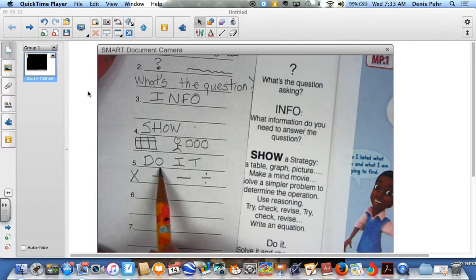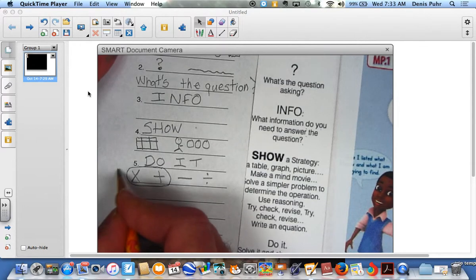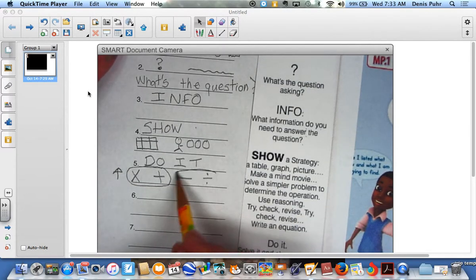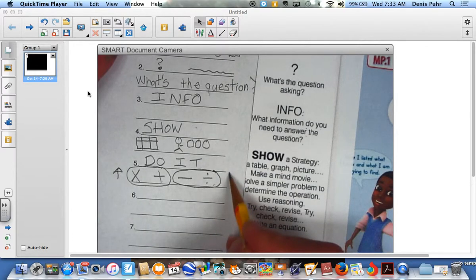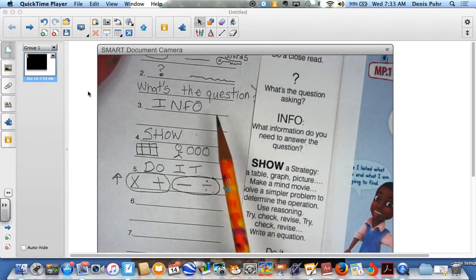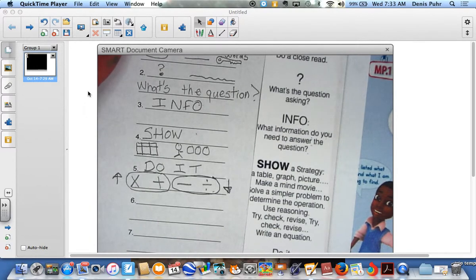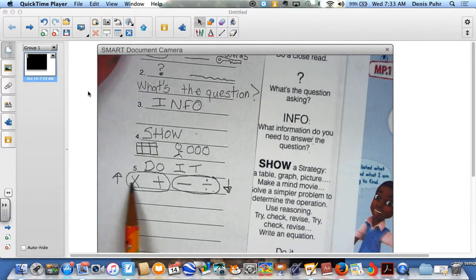Here's a little trick. Usually, most of the time, when we multiply or add, the number gets bigger. And very often when we're subtracting or dividing, the number gets smaller. So if we go back and think about our question, is the answer, do you think, going to get smaller or bigger? That might help you. And you're going to look for words like total or split apart, words in the question that will lead you to that answer of, is it getting bigger? If so, it's probably multiplication or addition. Or if it's like breaking apart or reducing or taking away, it's probably subtraction or division.